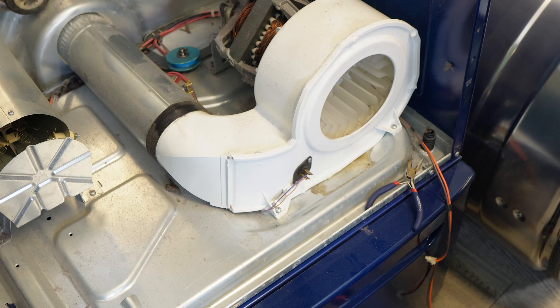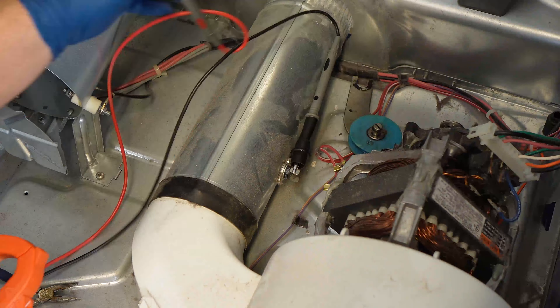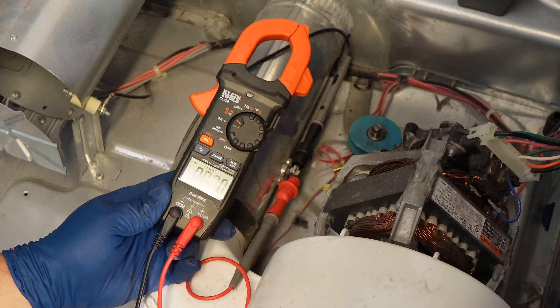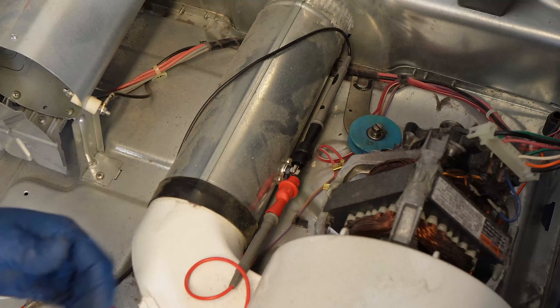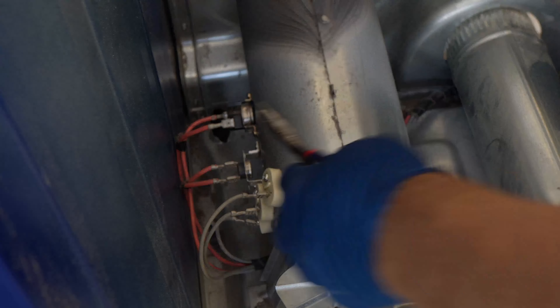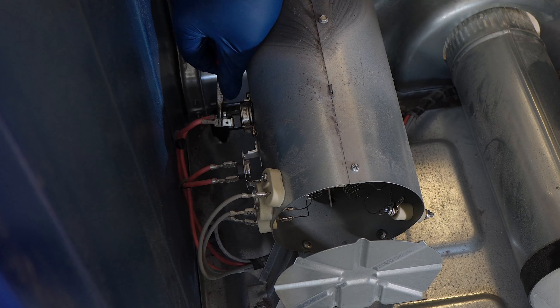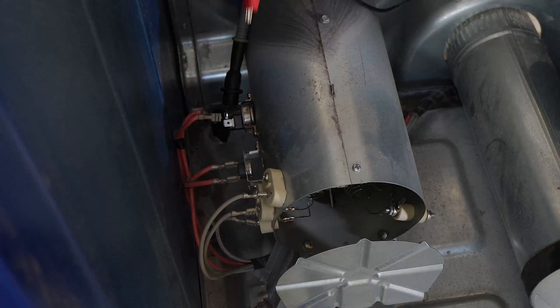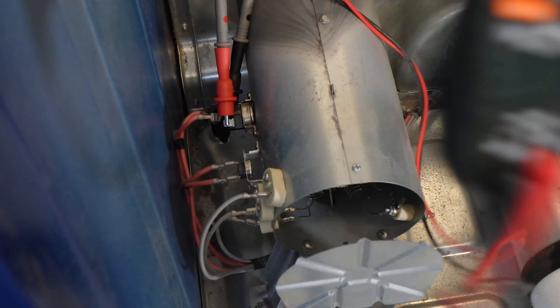Then go ahead and put the terminals back and do a similar test on the outlet fuse of the vent pipe. Remove the wires, set your multimeter to ohms resistance, then put your leads on the terminals. This fuse should show you 0.00 or pretty close to it if it's in good working order. If you get an OL symbol, it's bad and needs replaced. Let's go to the heating element canister. There are three components: the thermostat at the rear, the fuse in the middle, and the element terminals at the front. Let's start at the back and work our way forward. The very rear unit is the thermostat, and the test is simply unplug your wires, set your multimeter to ohms or continuity, and see what the result is. You should get 0.00 or very close to it if it's good. If you get an OL symbol, then it's bad.